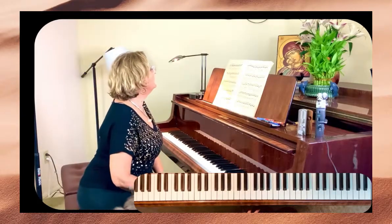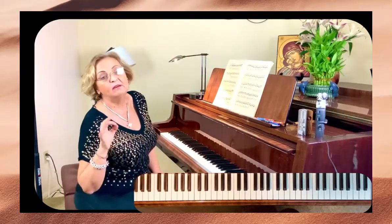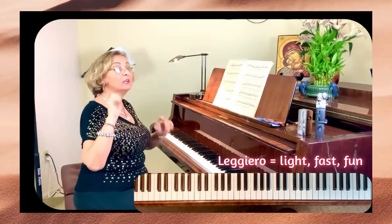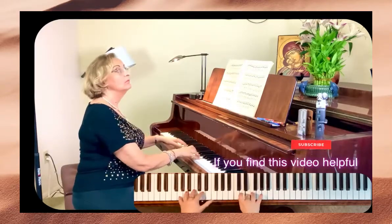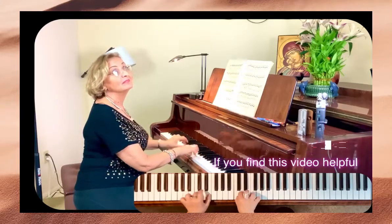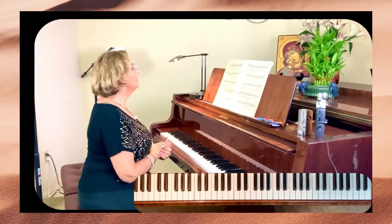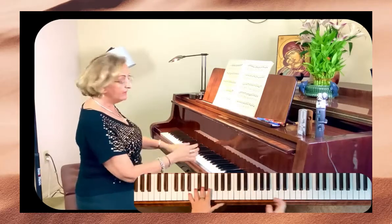Here we have a piano, a molto allegro, and it's going to be played very leggero. Leggero means articulate, light, fast, crisp. That means leggero, right? So those are the first problems. Then we have measures three and four, when we have the scales.